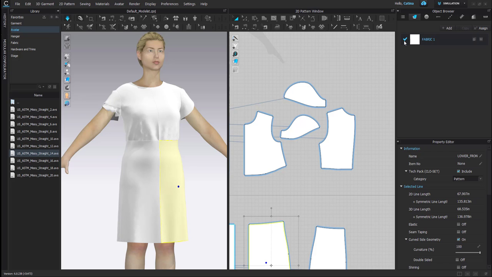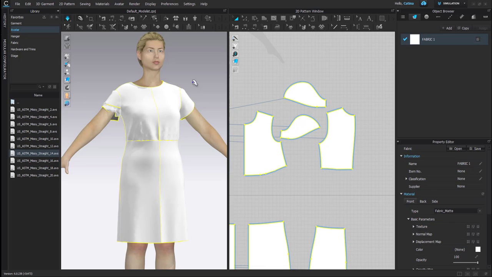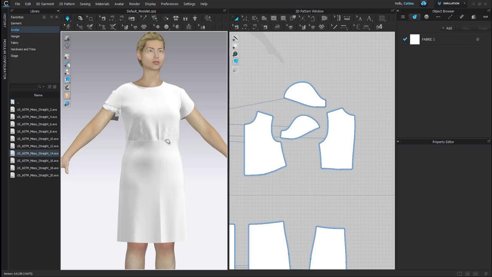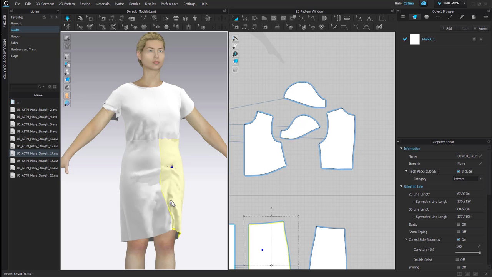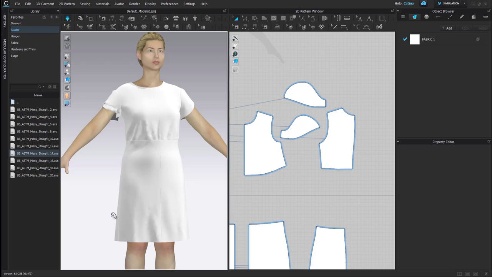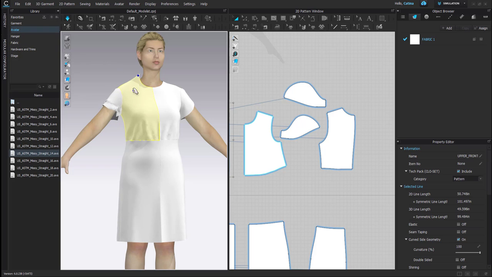But now let's go to fabrics. The default fabric is very forgiving, very gummy, very quick here in the 3D window. But I want to see now what the fit of this garment is like in actual fabric properties. And you can see I didn't sew the underarm seam here, but you get the idea.